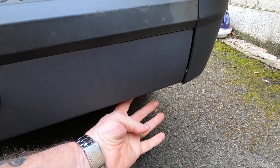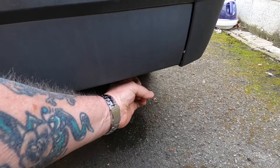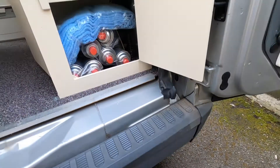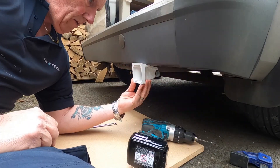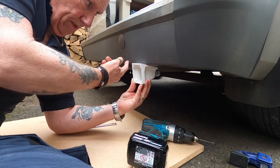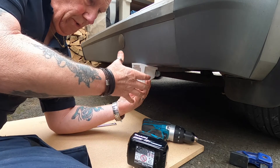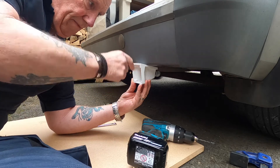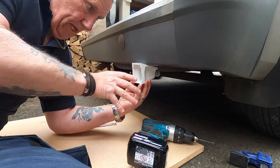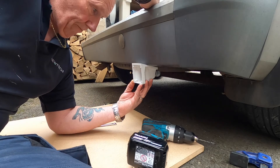And then we just come to the outside of the bumper. I've got a bit of a lip on the bottom which I can maybe fasten it onto, or try and get it behind the bumper so that I put the plug in uphill that way. I've decided that's roughly where it's going to go, so what we're going to do is mark up and then drill the holes, bolt it on. And then once we've got it drilled and bolted on, we can start feeding the wire through and get the faceplate all wired up, sealer, and then hopefully that should stay watertight and be easy to access.